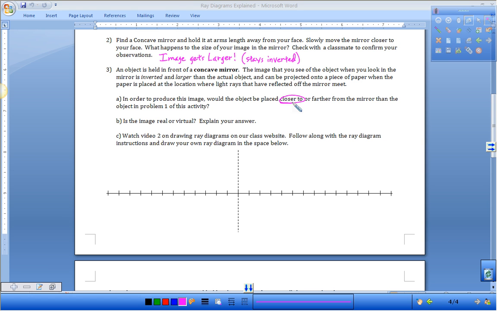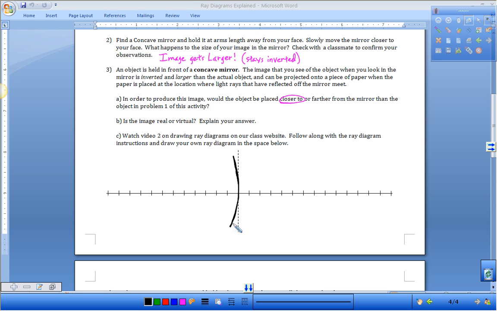So we want to draw another ray diagram, hoping that you're getting the hang of this. First thing we want to do is draw another concave mirror. If you want these mirrors to look perfect, you can use the back edge. So you could take a protractor and set it right along here and draw along the back edge of the protractor, or those little mirrors that we have. You can draw along the edge of those. That'll give you a nice curved shape. For me, I'm just going to rough it because I don't have a protractor big enough to fit on this computer screen.